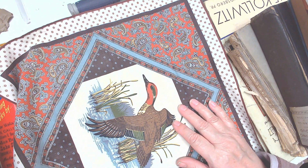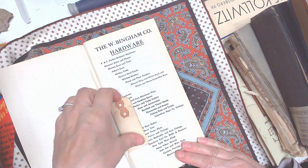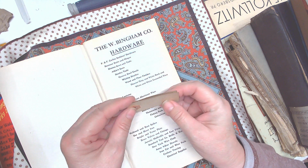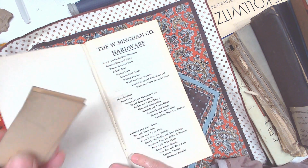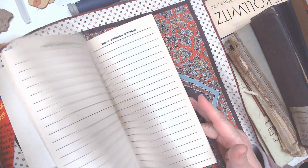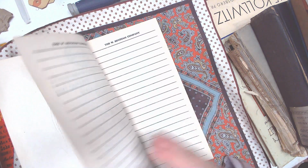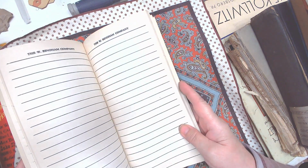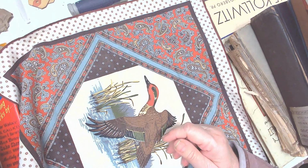This was in there, a book, the Bingham Company in Cleveland, but look at the little tags. And these are vintage. So I was like, yes. So I got the whole set for everything you're seeing now for $18. But look at this. These are blank. So what I'm going to do with these is put them on the back of journaling cards. You see? And it's not been used, it's not been written in, but it is very old. So that you'll probably see in my 30 piece packs or 30 packs or whatever you want to call it.